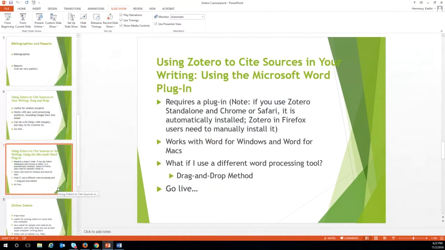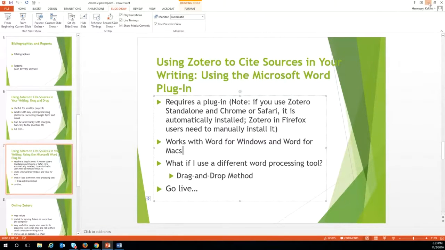All right. Now I'm going to cross my fingers and hope this works, because anytime you're doing something live, you never quite know, which is always why you don't wait till the last minute to do stuff. But we're going to see how we can use the Zotero plugin for Microsoft Word. And I do want to emphasize that this works with both Word for Windows and Word for Macs, and LibreOffice or OpenOffice, although nobody uses OpenOffice anymore. I should have put LibreOffice in here, so we'll just pretend that I wrote LibreOffice.